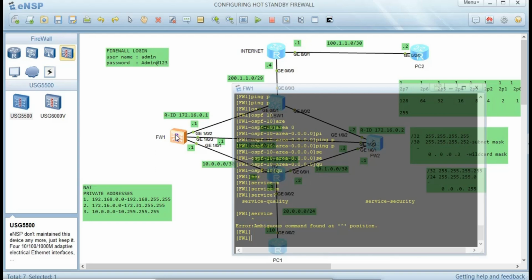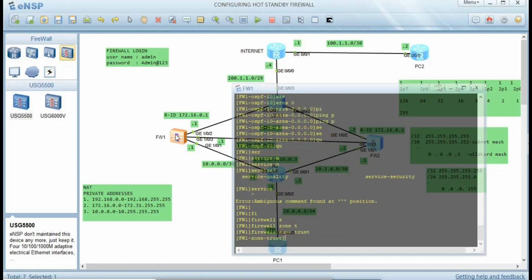But before we configure that, we add the firewall interfaces to the zones. So firewall zone trust. The interface that we are going to add to the trust zone is the interface that connects to the intranet network, that's our private network. Our production network is the network that needs to be secured.